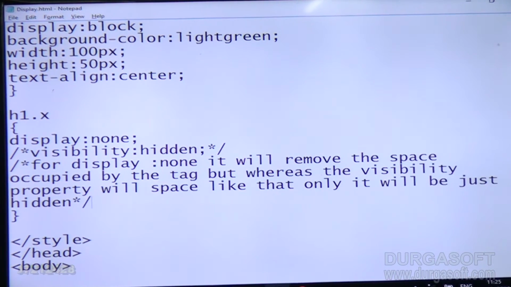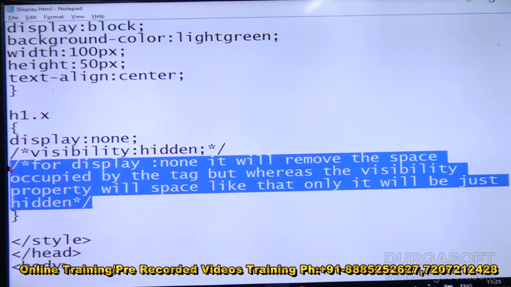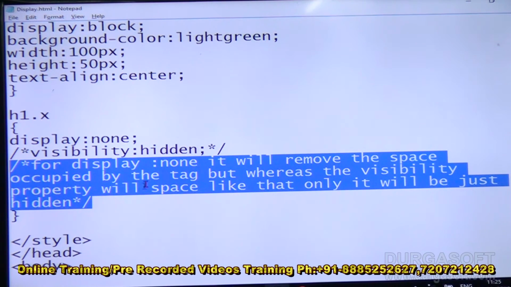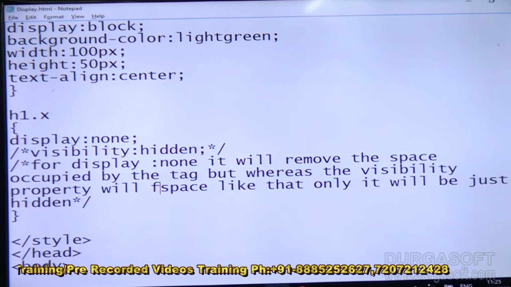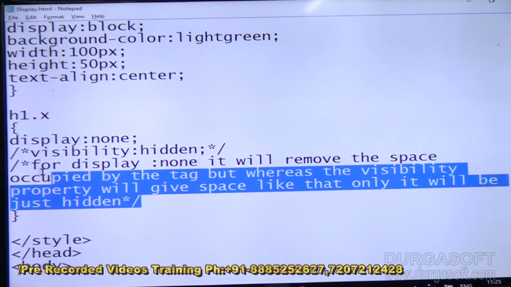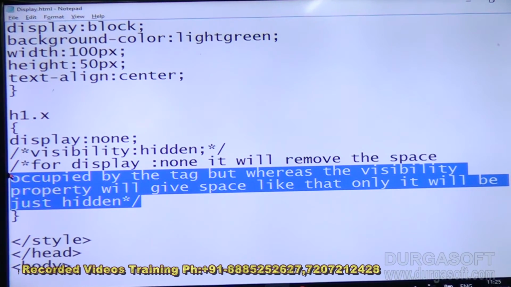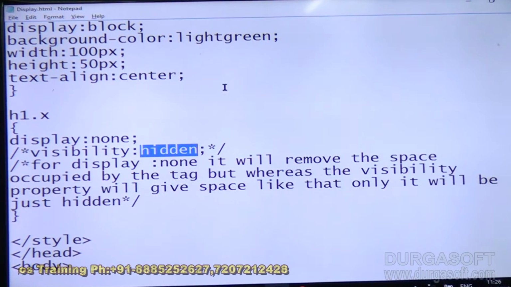For display none, it will remove the space occupied by the tag, but for the visibility property, it will give space like that only. Okay. So this is the important point you need to remember: the difference between display none and visibility hidden.